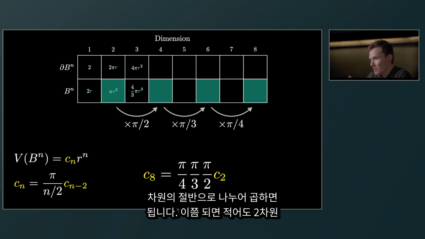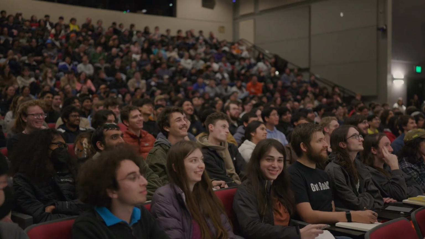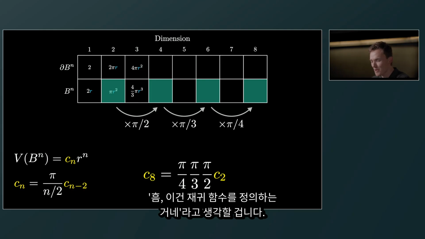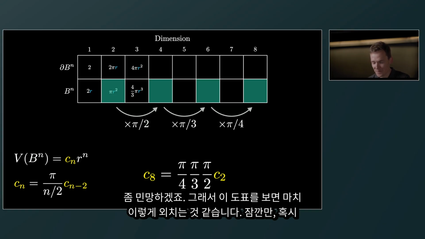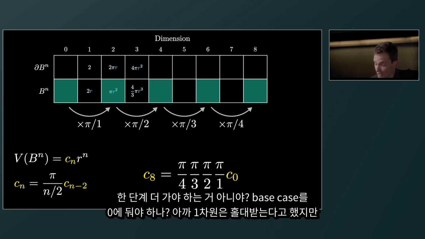Now at this point, presumably you do know the volume of a 2-dimensional ball, which is to say the area of a circle. But if you're a programmer at heart and you're looking at this, right, and you're thinking, I'm defining a recursive function. If you ever wrote a recursive function, your base case was at n equals 2, it would be very embarrassing to submit that pull request. So looking at this diagram, it kind of screams out to you, hang on a second, maybe we should actually be venturing farther back. Even though I know the area of a circle, should I be going one further? Should I have a base case at 0?